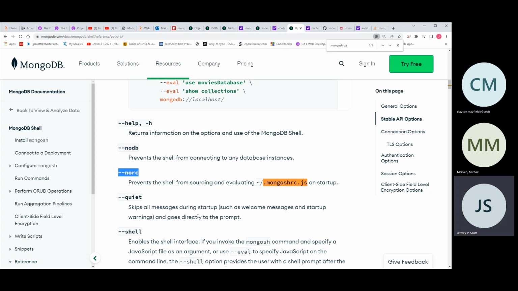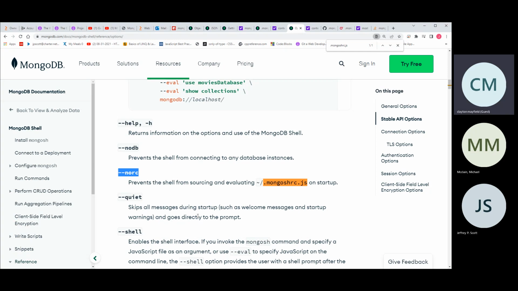Try typing in show space dbs. That says db is not a valid argument. Well, it's dbs, show space dbs, and hit enter.